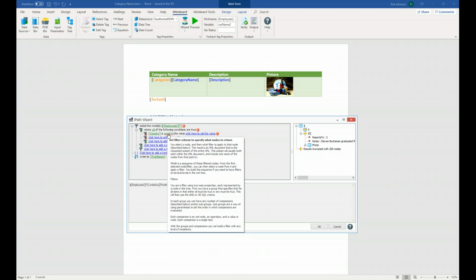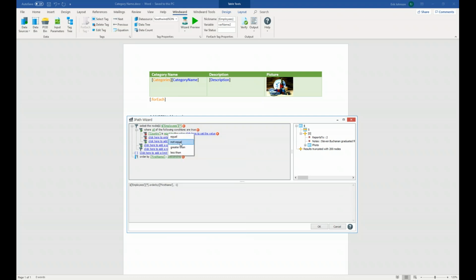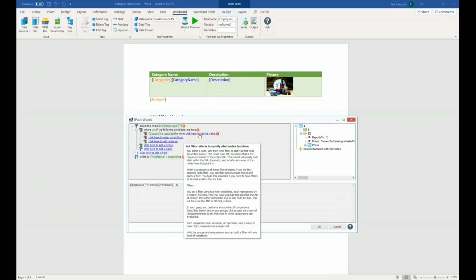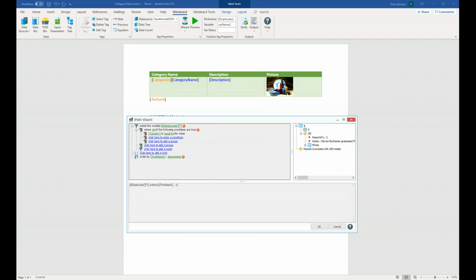And similar to SQL, we can make the country equal to, not equal to, greater than, less than, different types of options. We'll keep it equal to. And now we need a value, so we'll click here to set the value. If we were using input parameters, I could click on the drop-down arrow, but since we want to filter statically by those records where the country is the UK, we'll just go ahead and type that in. So I'll type UK.